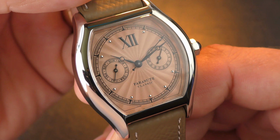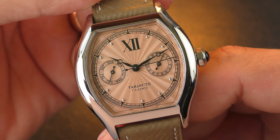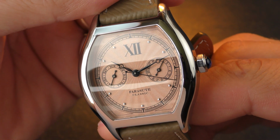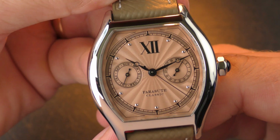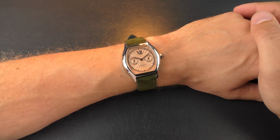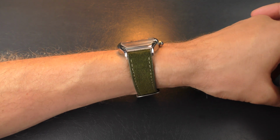This one, however, is not my favorite out of the bunch. I like the dial, but the rest is, well, I don't know, not to my taste, to be honest. It's nice, it has certain character, but the dial is definitely spectacular on this watch as well. The lug width on this watch is 19 millimeters, and I only have few straps of this width.